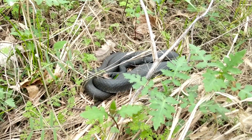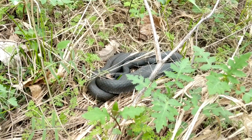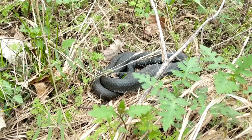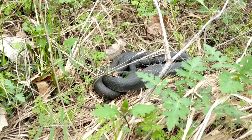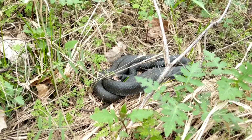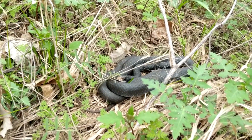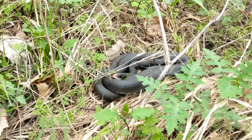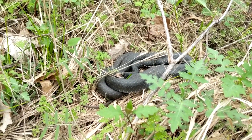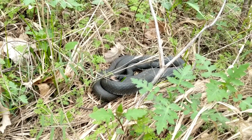There's a lot of different species, or at least subspecies, of racers. This one, I don't know if this is considered a northern or southern. I believe it's a northern, but there's a lot of different ones depending on which state you live in. A lot of them tend to be black or at least a dark gray like this, but there are some other variants. But awesome snake. I'm just going to leave him laying right there if you'll stay there while I walk by.